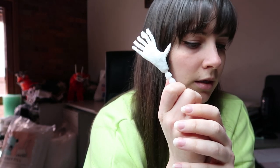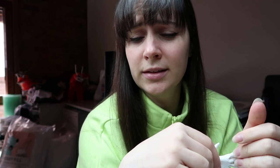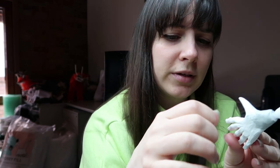I'm going to be painting up some bat feet today as well, and hopefully cutting out some fabric for the wings and maybe doing a tutorial on it. I don't know, we'll see how it goes. It's not really the fabric that I want to use for the tutorial, so maybe I'll wait till I get that fabric, because I don't know if I'm 100% happy with it. But you never know until you give it a try.